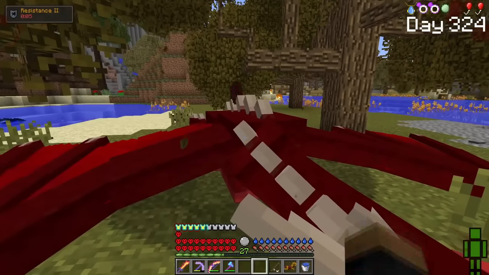While I was on my way back home, I found another one of those death towers. Like I said, I actually don't know what they're called, but every time I go in one of these, I die. I didn't get to go in last time because I got sidetracked, but this time, yeah, I'm ready to die. Let's go. We're going inside.